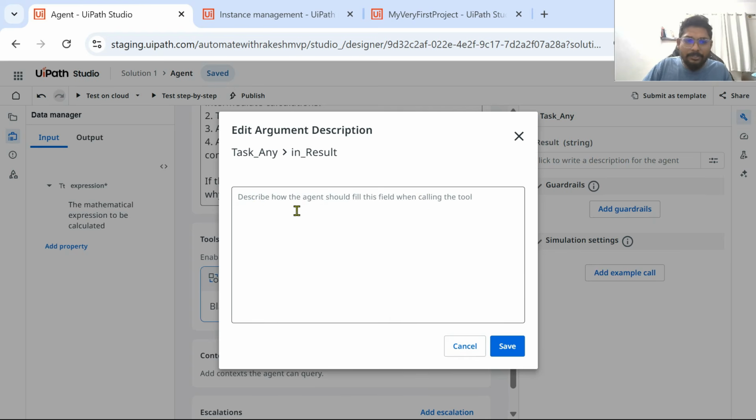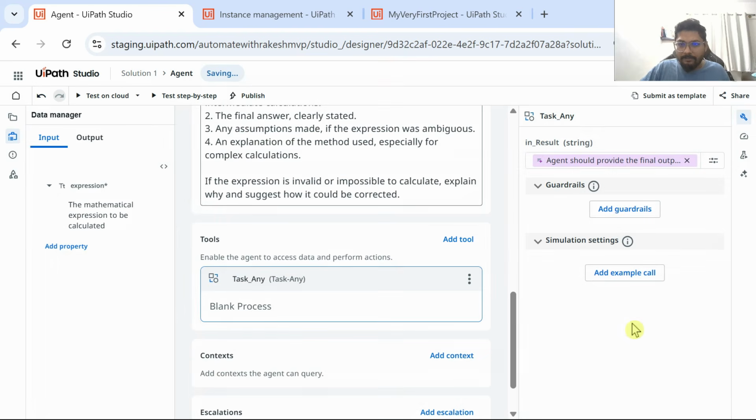So here I'm saying the agent should provide the final output to this variable. I'm going to save. Okay, so I have given that, and how to use this in result, I have shown it.